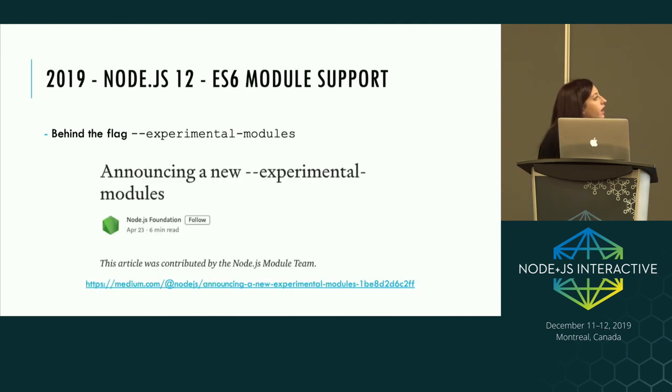Node.js 12 also got an update to ES6 module support, which is currently experimental — you have to pass the --experimental-modules flag to the Node process to use it. This includes import and export statements supported in JavaScript files. You should check out the blog by the Node Foundation which covers the modules working group's plan for how they're going to implement ESM in Node. There is hope it will be unflagged at some point in the lifetime of Node 12, but it's still in debate.